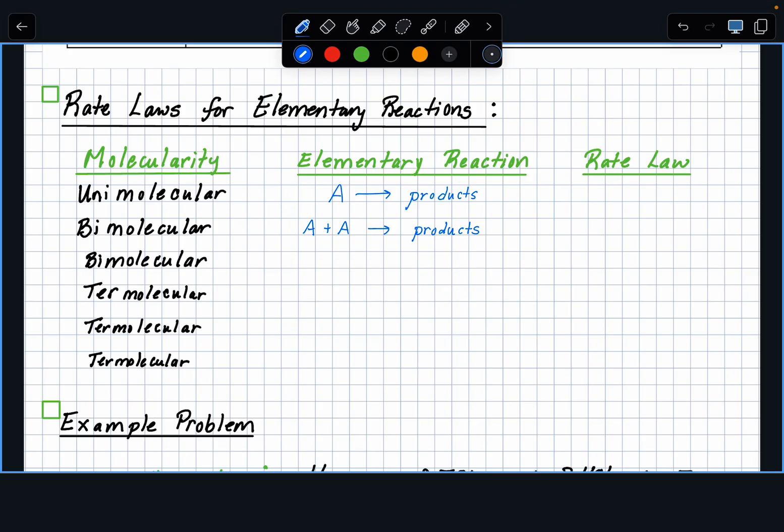You'd say bimolecular because two of those particles still have to collide. So the word uni means one and bi means two. The other way could be if you had an A plus a B, meaning some other particle that was different and then that makes products. Termolecular is then going to be, you could even have A plus A plus A. So you have three moles of A colliding instead of just one mole of A. And that's how the collisions have to happen for it to create products. That's complicated. That means three A's have to collide all at the same time. And then you could have A plus A plus B would still be termolecular because it has three particles reacting, and then that would make products.